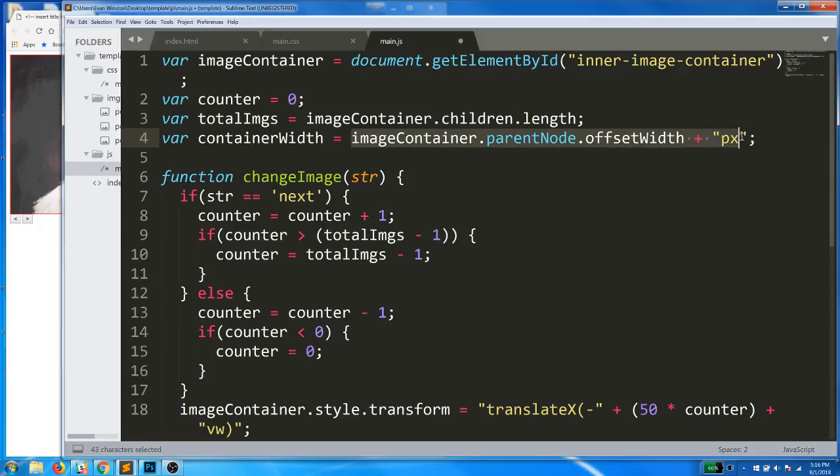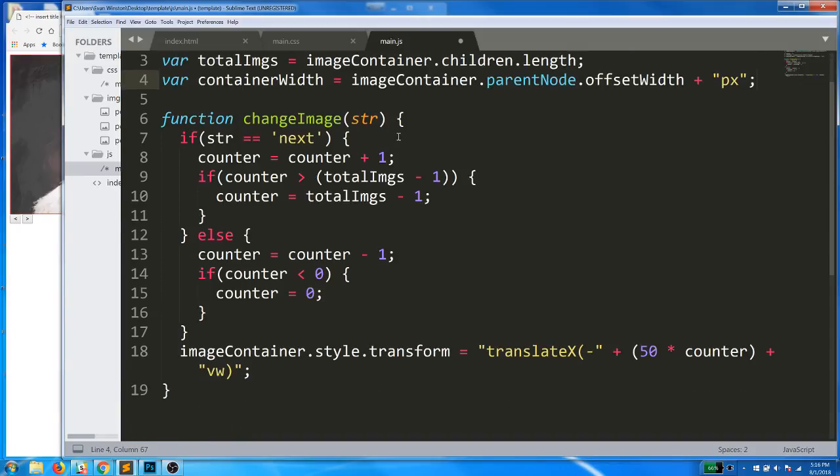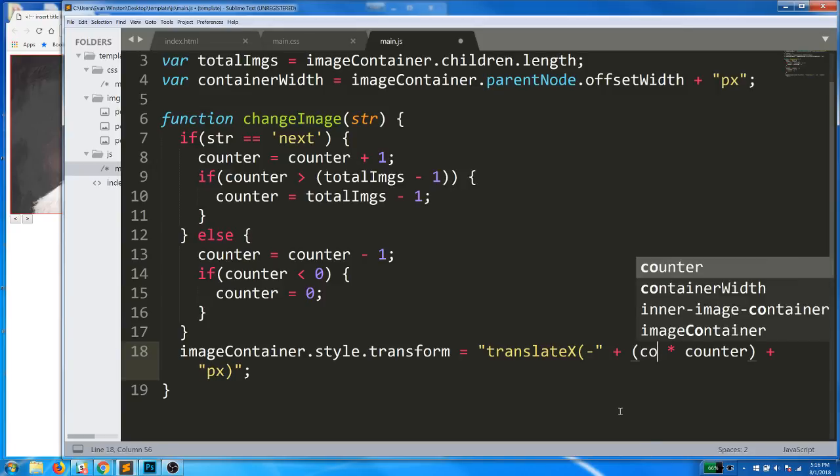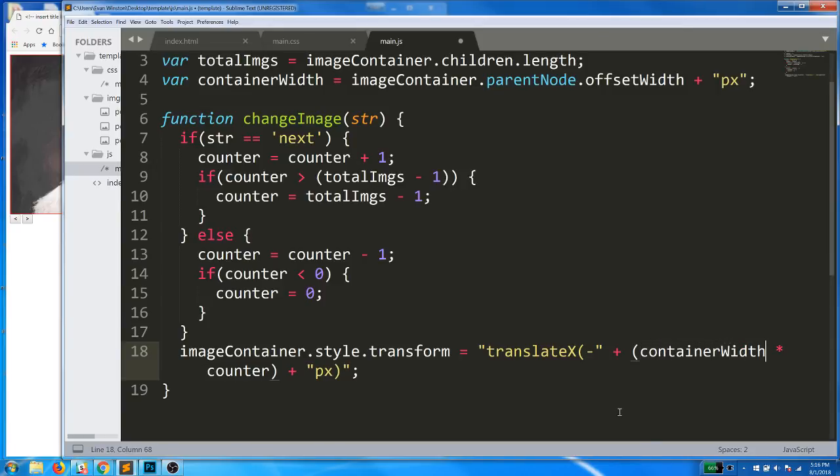So we'll stringify this whole thing. Okay? And now, rather than 50 VW here, let's change the unit to pixels and change 50 to container width.